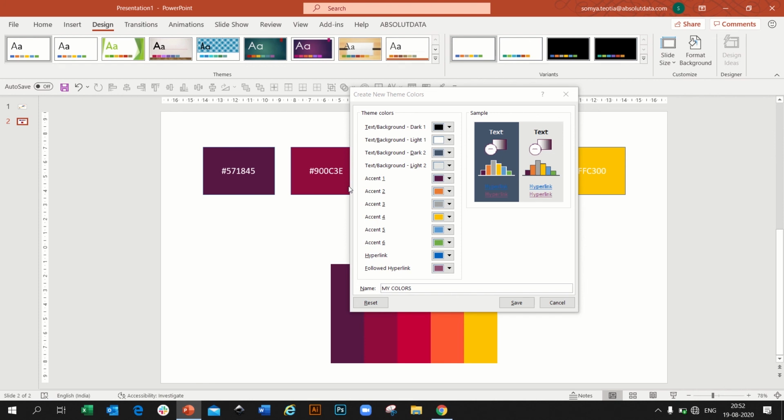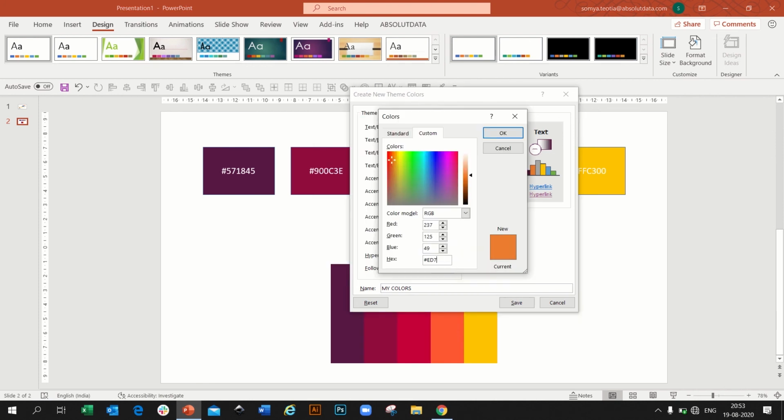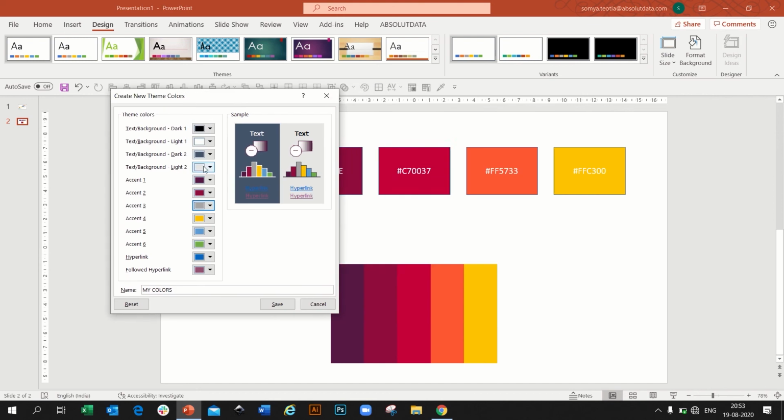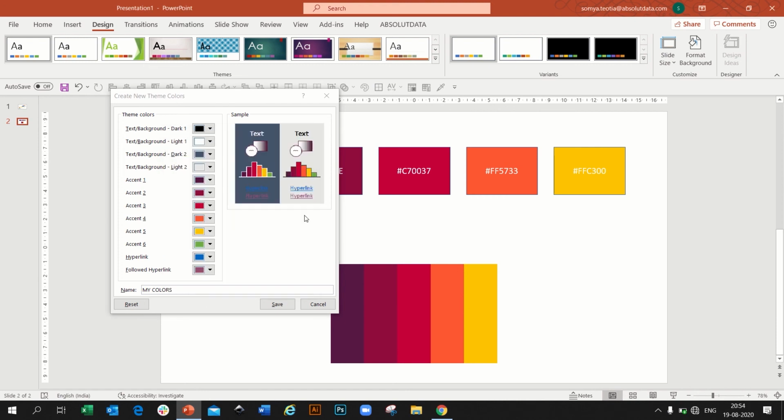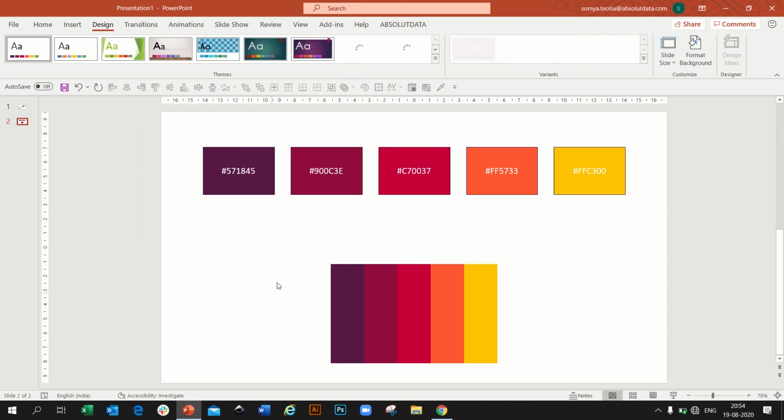Likewise, I do with all my colors. After putting all the hex codes, I click on save, and now I have saved my color palette.